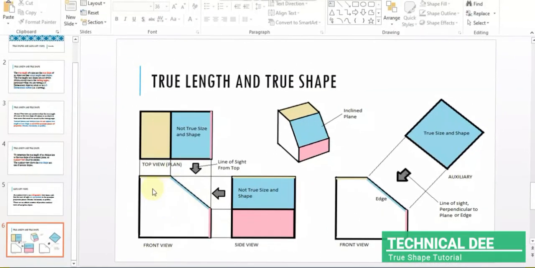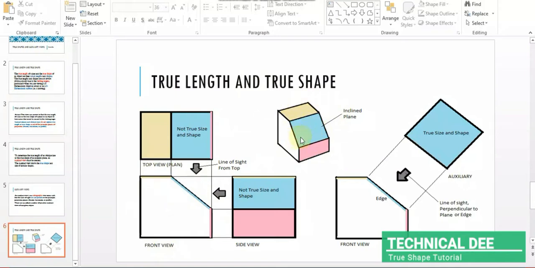This is the object of consideration, and this is an inclined plane. This is the object, this is the front view of the object, and this is the line of sight from the top or to the top of the object. And this actually shows us the plan, and this line of sight is actually parallel to this plane or the projection line. So this is not an auxiliary view. This line of sight is also parallel to this projection line, which is parallel to the plane. So this is not an auxiliary view, but this is an auxiliary view. We'll come back to this.